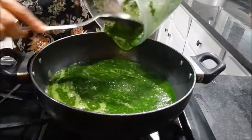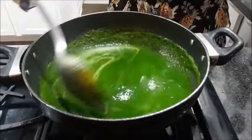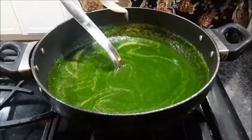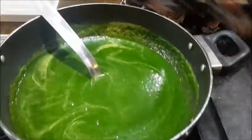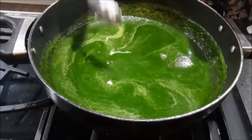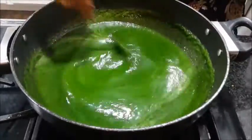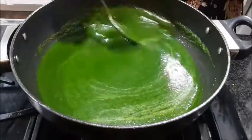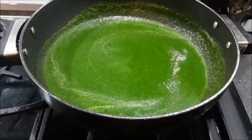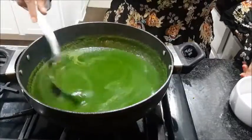Looks so beautiful color, right? Mix it well. Now you have to check the salt — let me check. I need a little more. That's fine. This is the time to add the fresh cream — I'm adding about one and a half tablespoon. You can make it as spicy as you want; if you eat spicy, you can add more green chili. It's very healthy. Sometimes you don't want too much masala and spices — this is very healthy. It's time to serve.